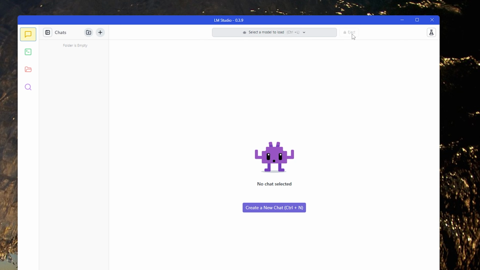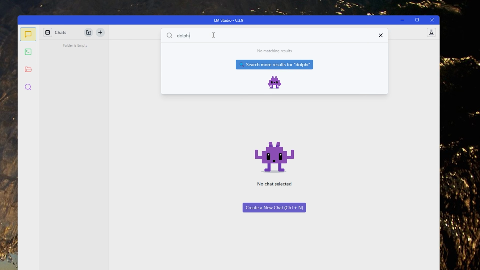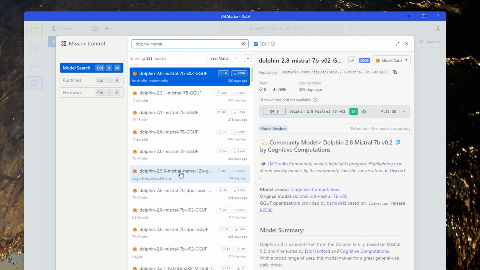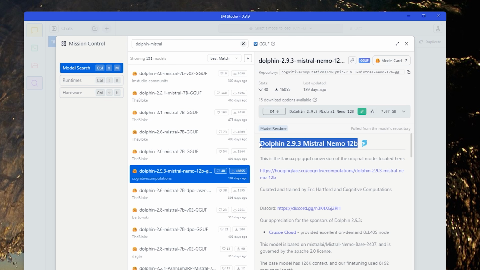So, in order to start using these uncensored models in LM Studio, let's eject the current model. Then you can use the search bar to find an uncensored model. Now, one of my favorite ones is the Dolphin Mistral. However, this has 12 billion parameters and requires roughly around 10 gigabytes of VRAM. Doing this AI stuff requires a beefy GPU. If you don't have a GPU, it will default to your CPU, so things will be considerably slower.